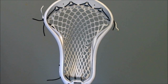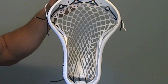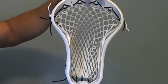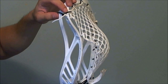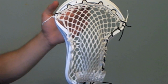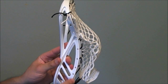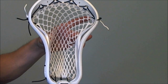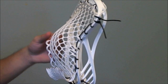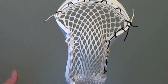Alright guys, so now I'll show you how to string up the sidewall for the Cobra X. You can see here we've got a 9-diamond triangle top string already installed. This top string is installed through the first sidewall hole. So you can go and do that, a regular 9-diamond top string or a triangle. You can see the Cobra X has relatively few sidewall holes, just like the Evo X, but a nice tight pinched face shape for an X head, which is going to make it a little easier to string. So I'll go ahead and show you guys how I string it up with a mid pocket.